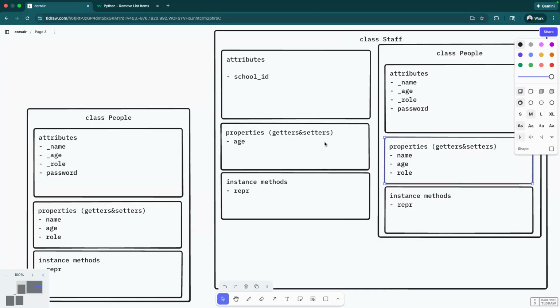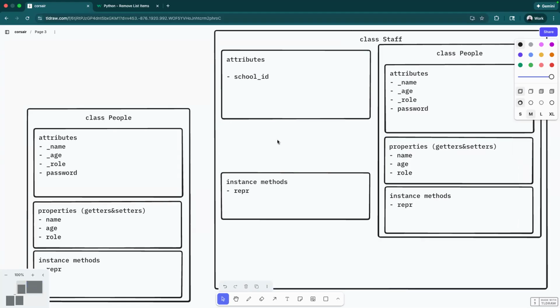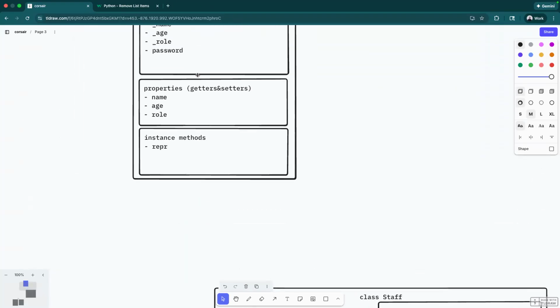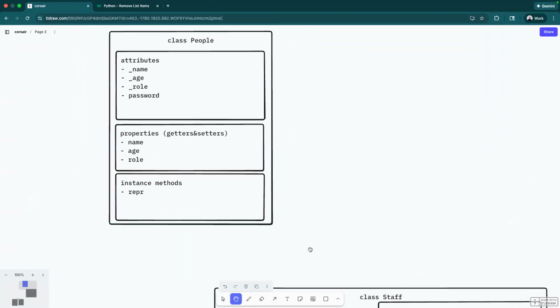We have all of the same properties, and we have a representation method along with an instance, or excuse me, a string method, which are created within the class of staff. And I apologize, this is an employee ID. Right, so this is being inherited.